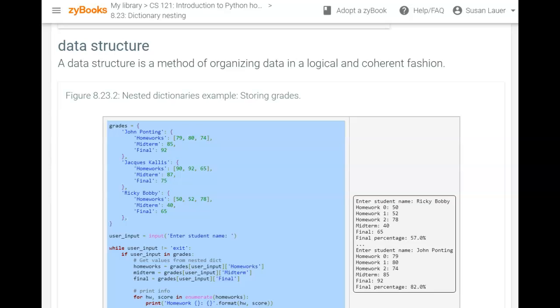Big data is a huge topic in the news right now and has been for a while. Python is really good at dealing with big data. The data structures that we have are a method of organizing data in a logical and coherent fashion. Well, a database does that, and dictionaries like this can give you a hint of how a database would be structured. So you can see grades is what I have, and I have 1, 2, 3 different students, and they have different assignments. Some of the assignments are a list of assignments, and some are just one grade for an assignment. So you have all kinds of things stored in this particular dictionary.